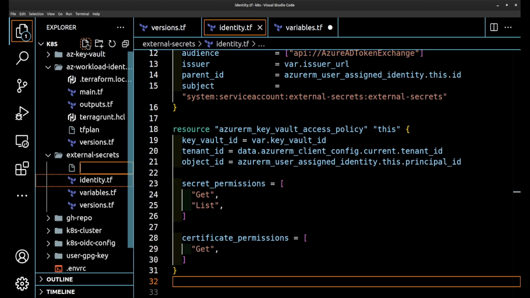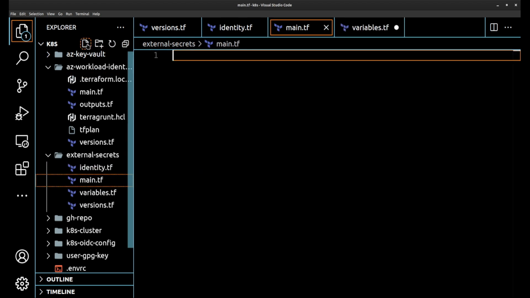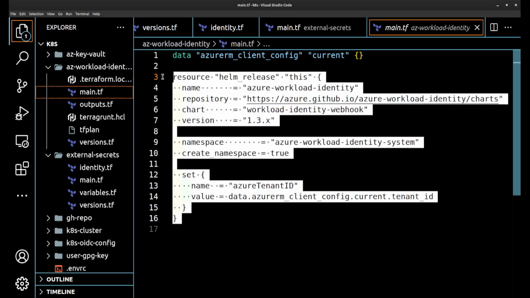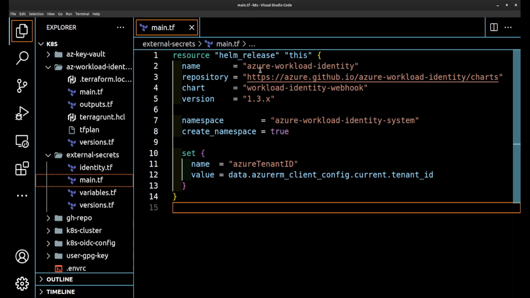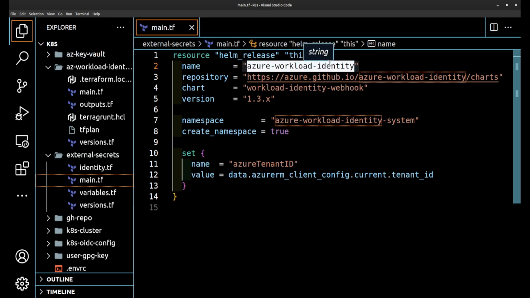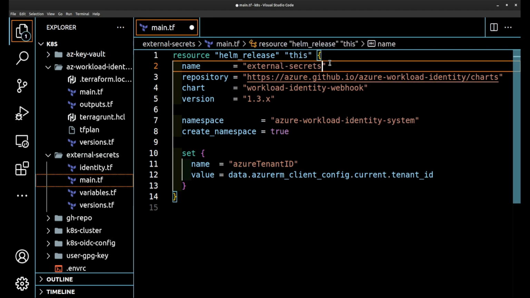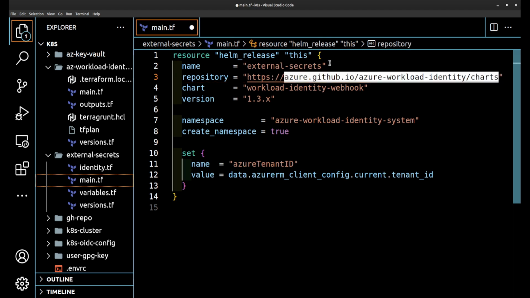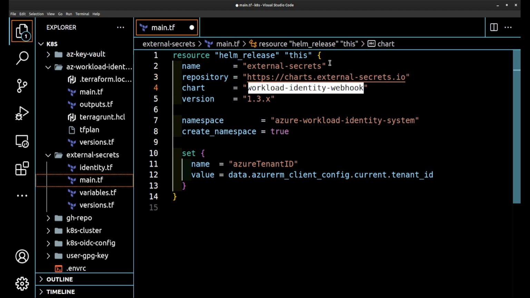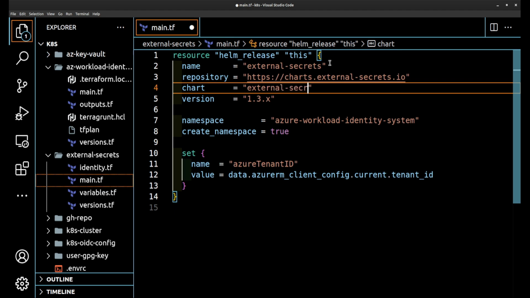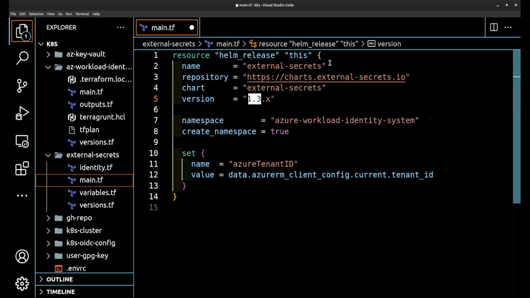And after that, there's going to be a Helm release, of course, which means I will be able to copy this Helm release right here, paste it here, close everything else. Let's just deploy the external secrets now. external-secrets.io, as well as 0.10.